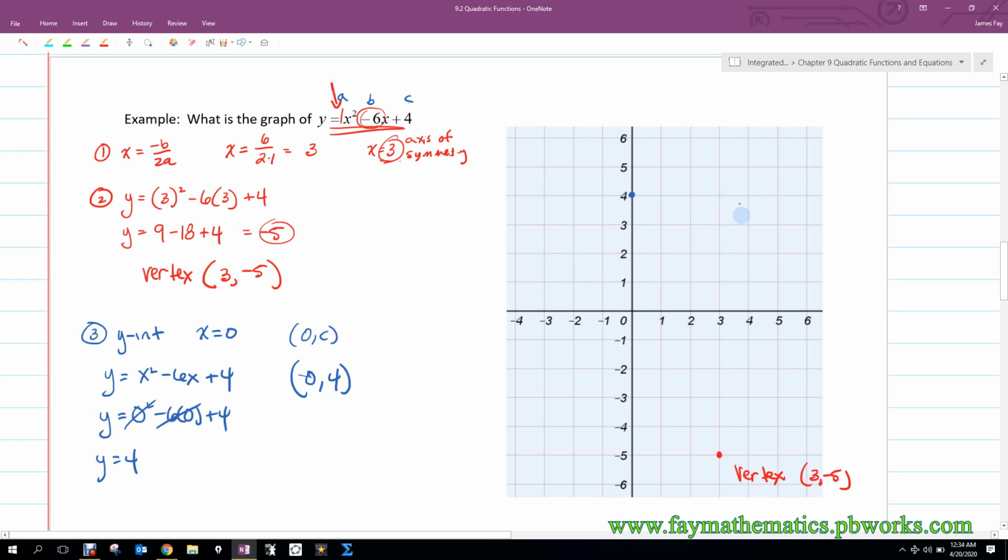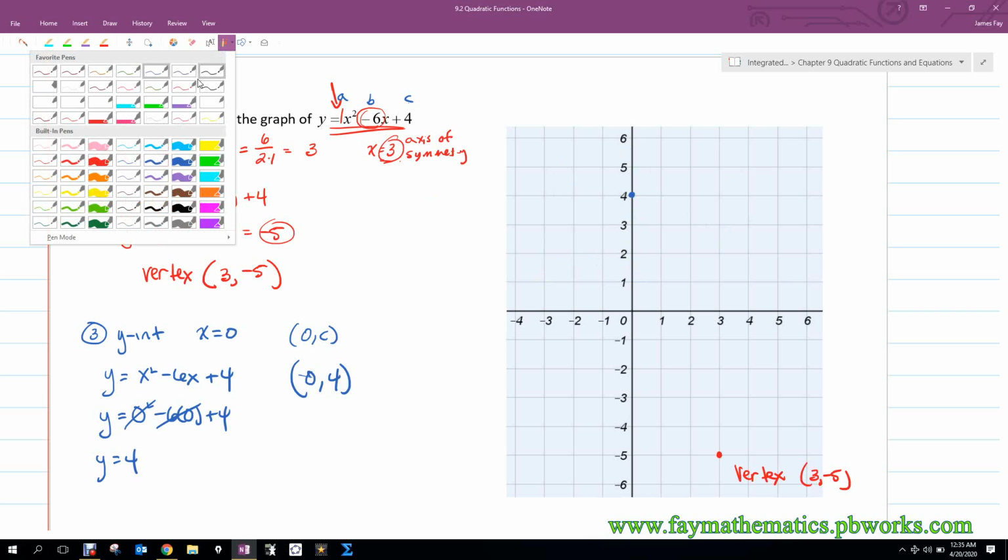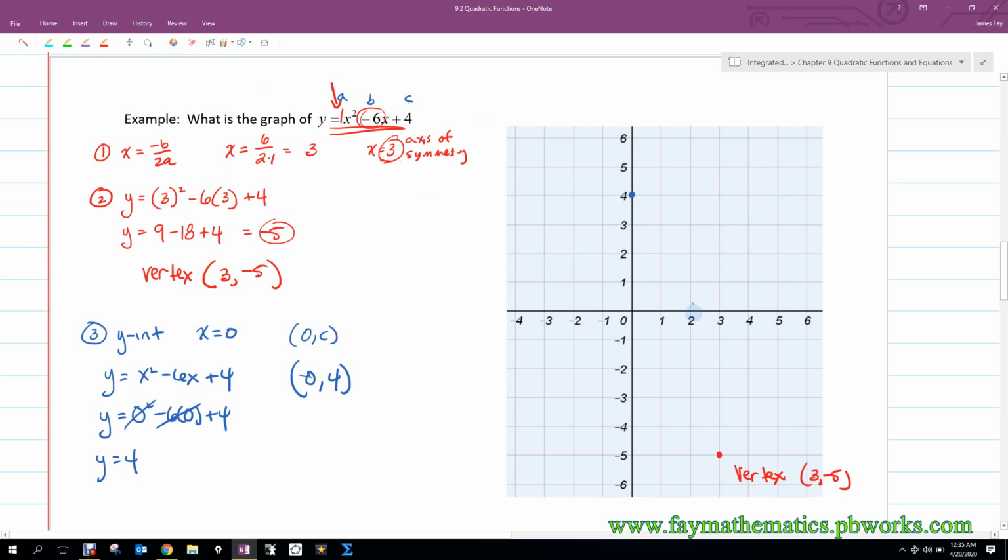Okay, so now this is what we're going to do. We got those 2 points. We know we got our vertex. We know our axis of symmetry is that line right there. And here's the thing, and this is the purpose of symmetries: that distance right there is 3 units. So when I fold on that dotted line, that's got to be 3 units, and it gives me another point right there, 6 comma 4.